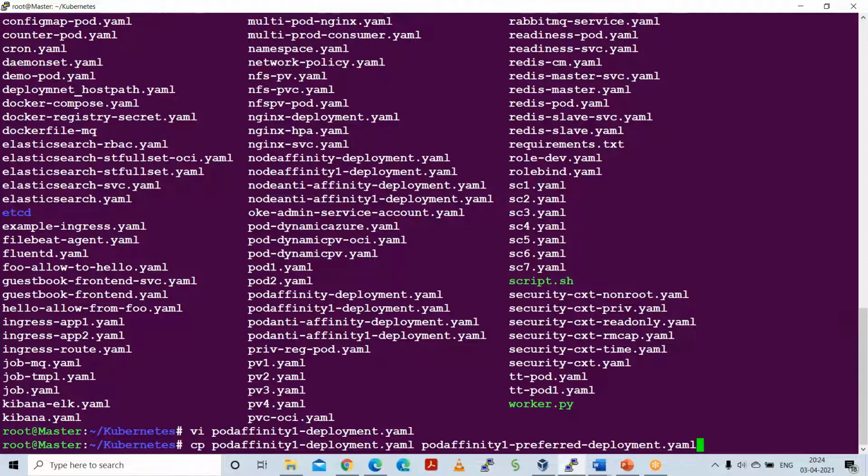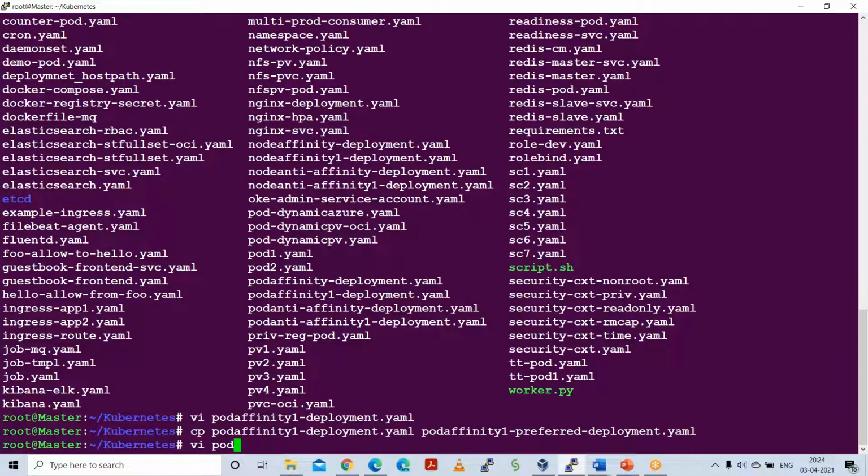So in future, I should be able to refer to it again. This is an additional thing I can show to the participants every time, because this exercise was not there. Okay, pod affinity. Yeah, thank you. Preferred.